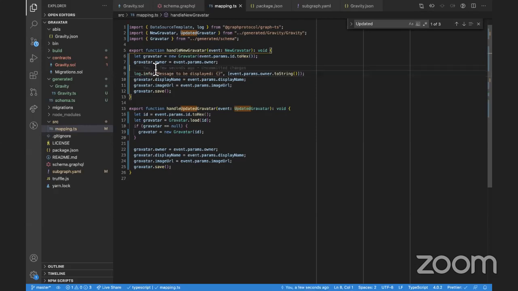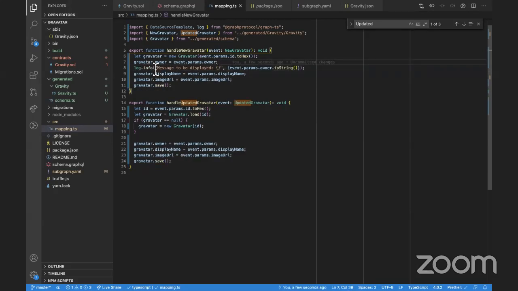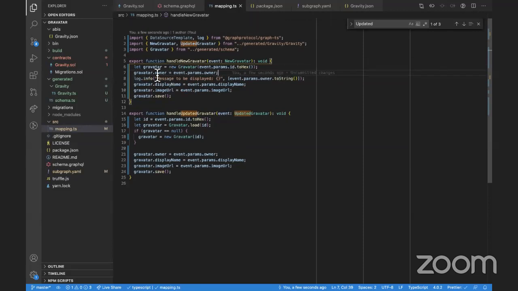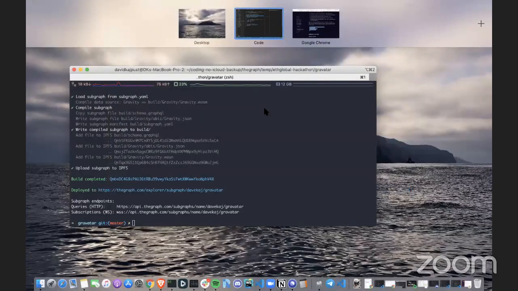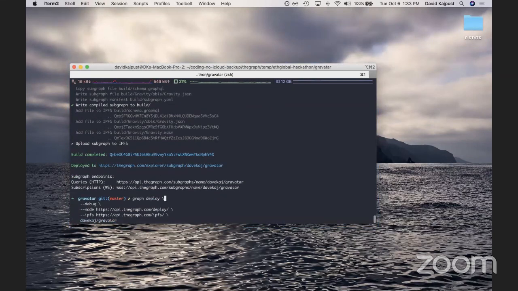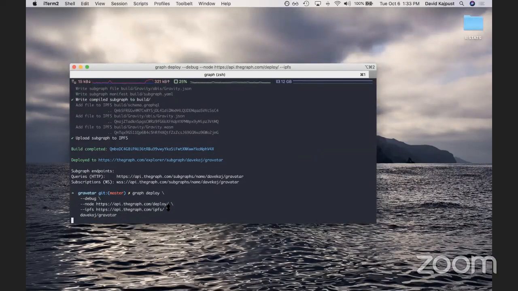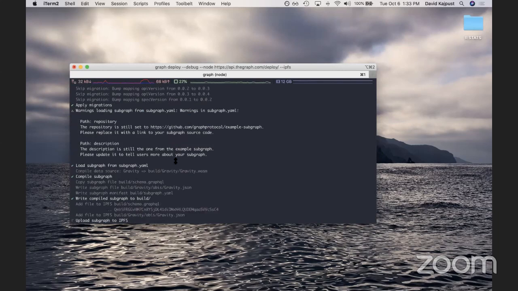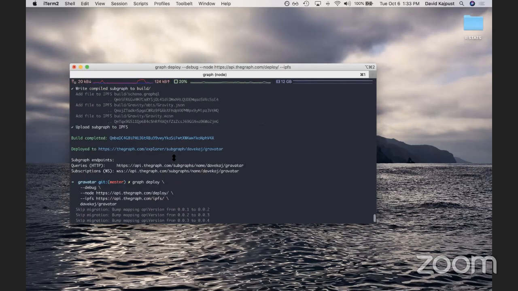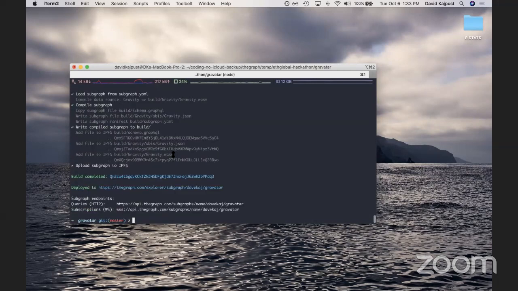Sometimes what might happen is you'll run a subgraph and deploy it to the hosted service, and then it fails and you're not really sure how. So this is a really good opportunity to use graph log, and we're going to see this info message now when I deploy it to the hosted service. If you remember, I ran this command. I'll do it again. Now that I'm running it again, it's going to deploy a different subgraph. But let's see what happens.